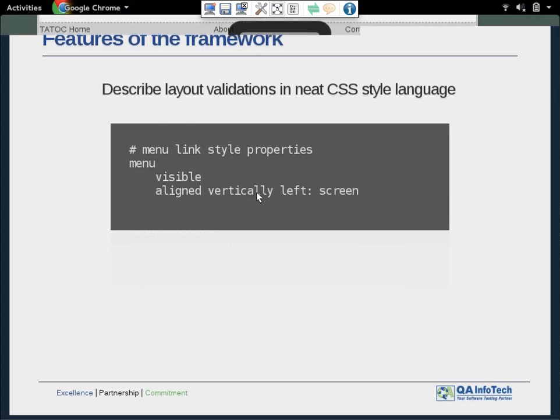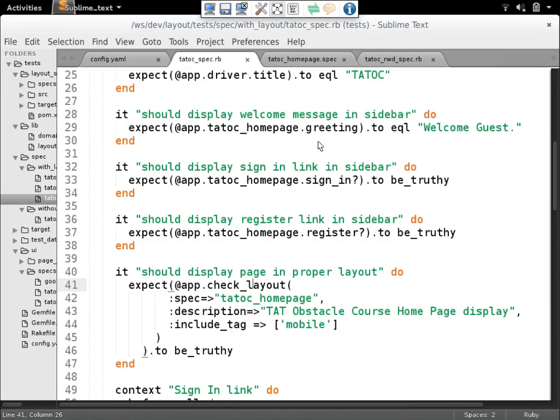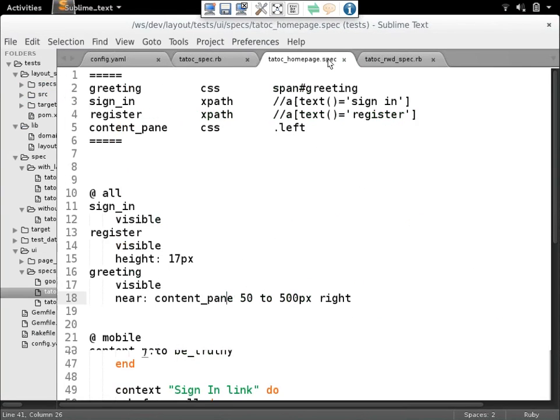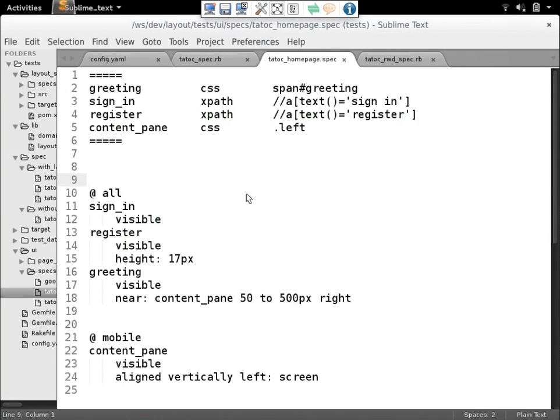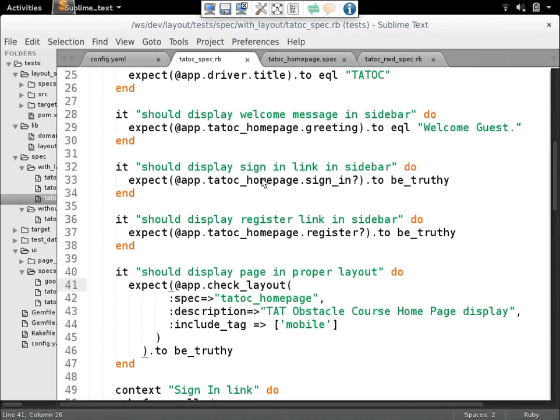Once I've created this spec file, let me show you the spec file for the last test that I executed. This is the spec file. So you would see that this is the test that actually failed, the spec for greeting that failed. So this is a spec file that we created for the home page, and then we passed the reference of the spec file into the check layout function.